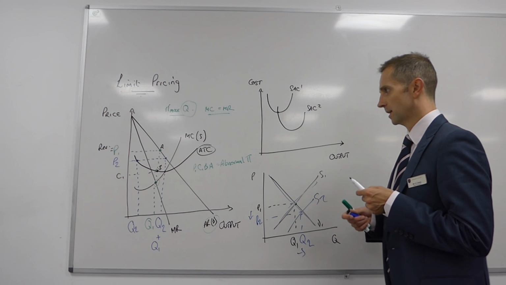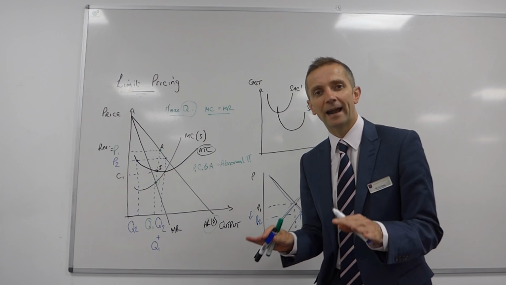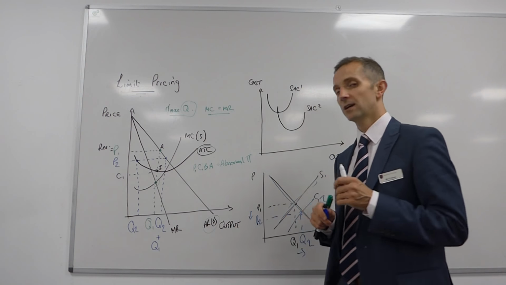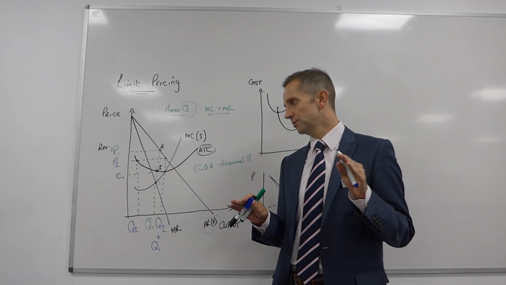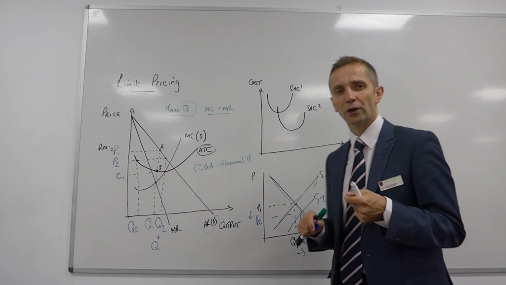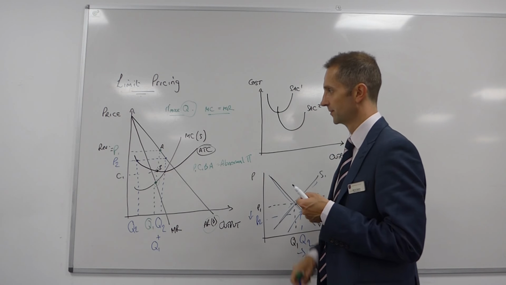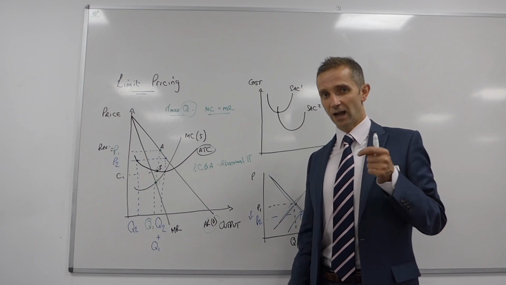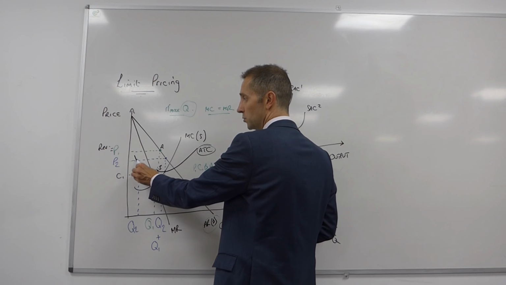Now, of course, a firm can only enter an industry if the barriers to entry are low. That's what we're assuming here as well. We're assuming that the barriers to entry are low. And so we're now considering the fact that a new firm enters, attracted by these abnormal profits, and when the new firm enters, they decide, right, well, we're going to charge a price of P2.